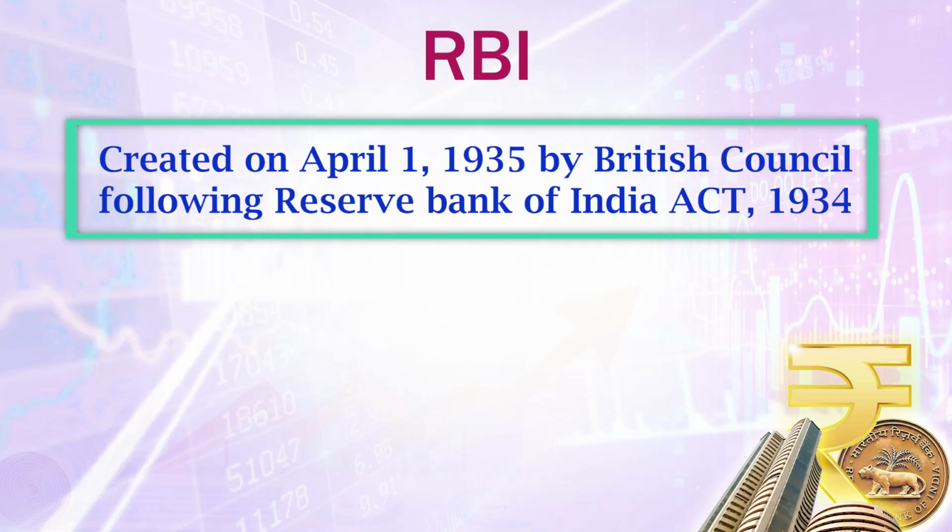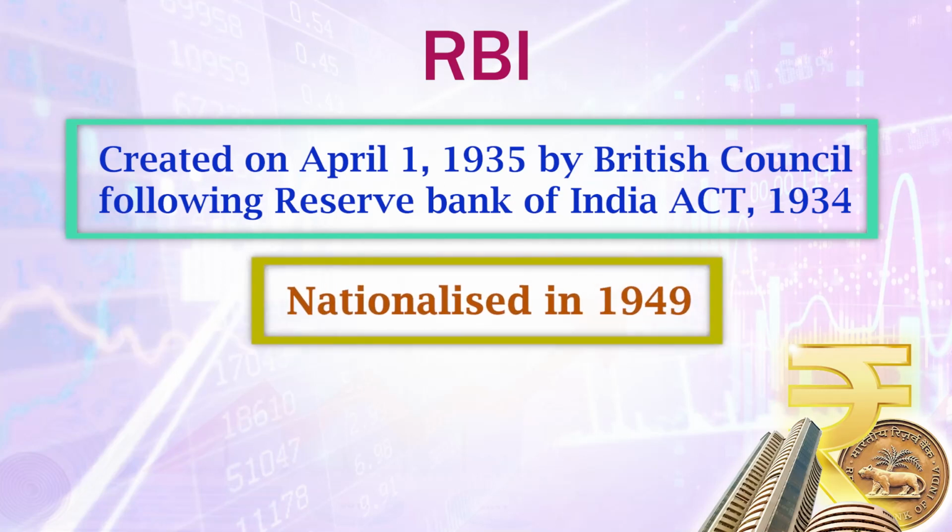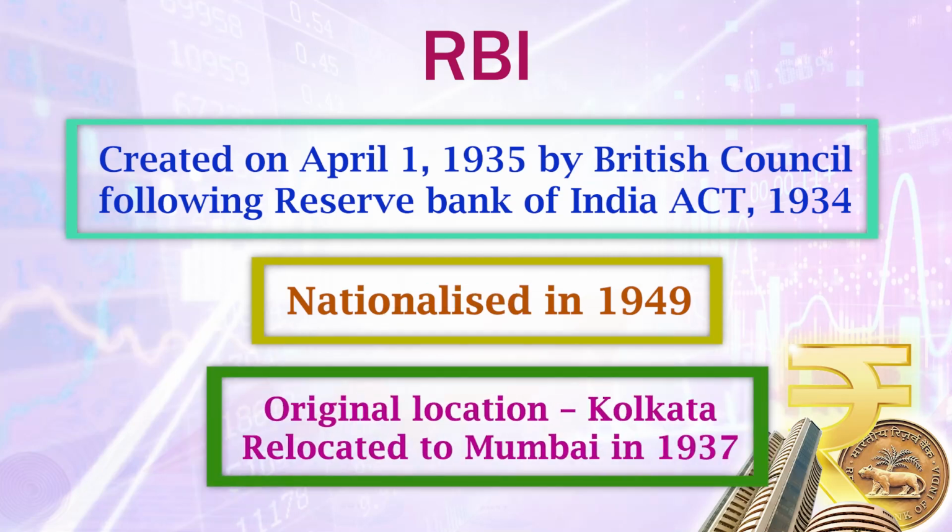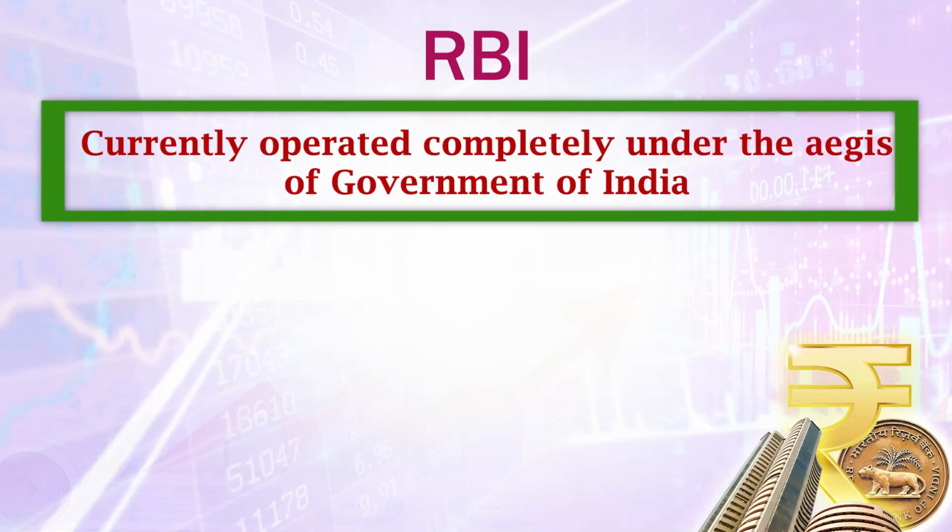The Reserve Bank of India was established on April 1st, 1935, following the Reserve Bank of India Act 1935. It was established under British rule. It was nationalized in 1949 after India got its independence. Its first office was originally located in Kolkata, and now it has shifted to Mumbai. Its activity was completely under the control of the government of India.